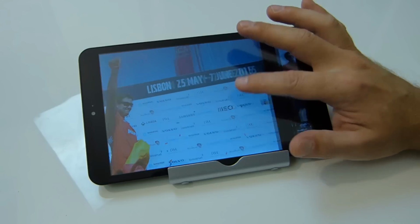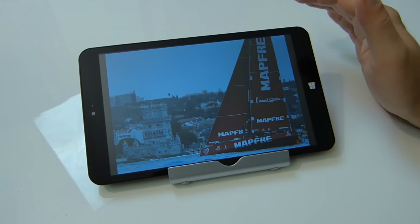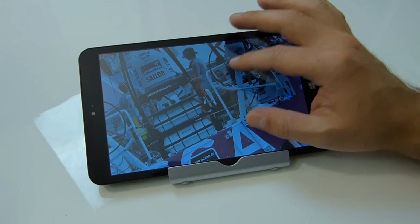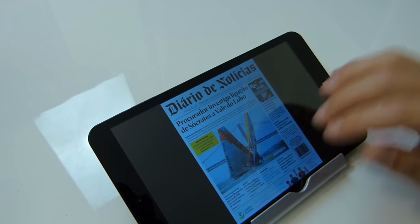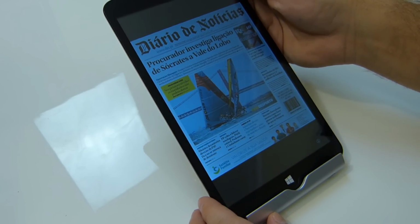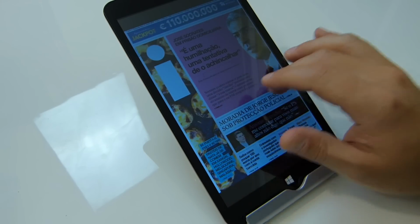I also tested a few image galleries just to see how the color accuracy and the contrast of the display was, and once again it did not let me down. I really enjoyed browsing through high resolution images, and to note that these images are not on the tablet, they are being streamed over the network. And one more thing to note on any app, not just on images, if you don't want to watch the images in landscape mode, just turn the tablet vertical and you will have those images in portrait mode. And as you can see, once again, the responsiveness of the device and the image quality overall was really nice to see.